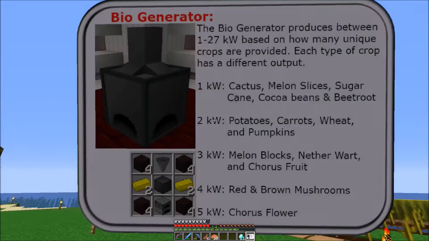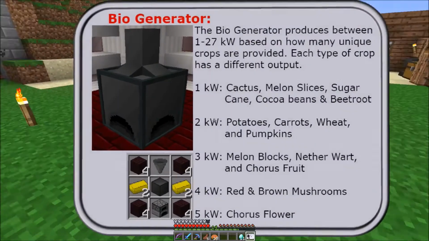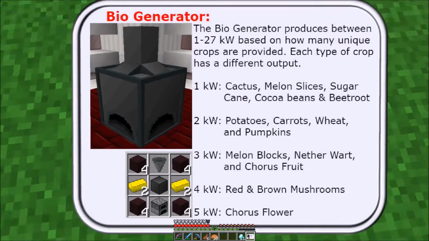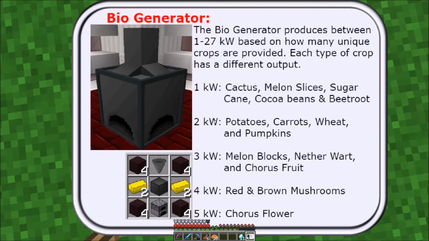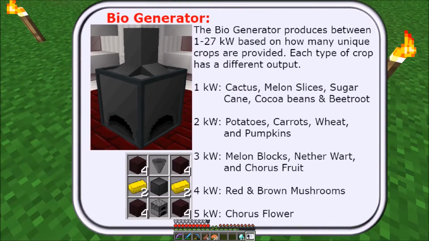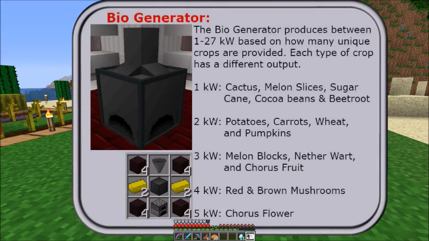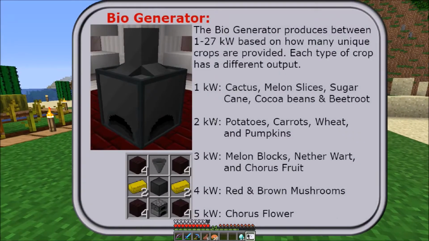All right, so today we're going to go ahead and crack open the biogenerator. Now, those blocks, I couldn't make sense of how that thing was made until I got a good look in the light. And if you look at that, that is nether brick, okay? And a hopper. Well, that's not bad. We can make nether bricks.